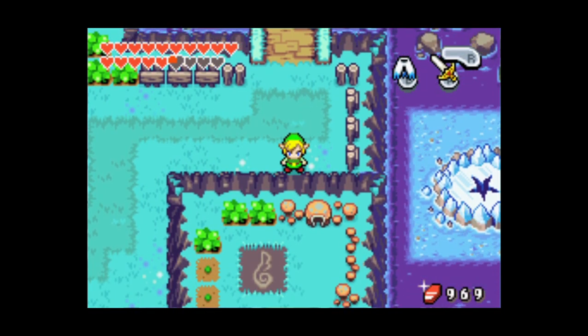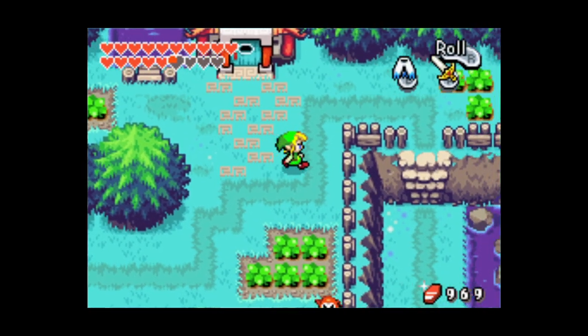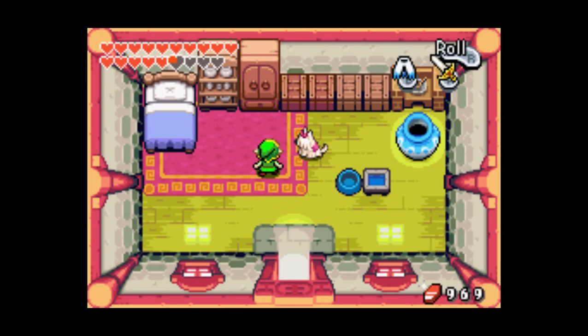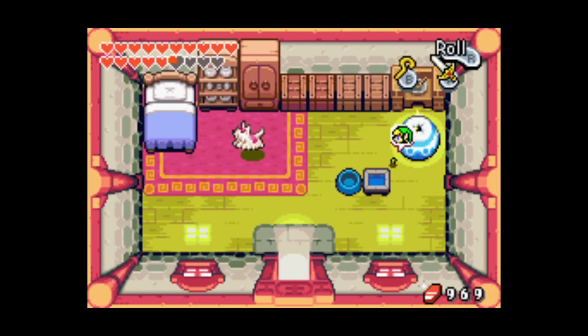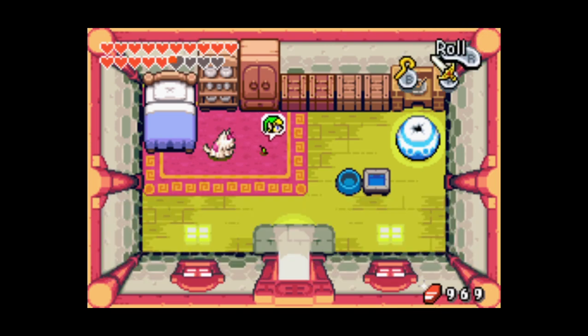I didn't check that. That's fine, it's easy to get to. I haven't checked that house up there, actually, because I haven't checked Lake Hylia completely yet. Come here, Luffy. Hello, Dave. So I was really hoping they'd have it. Right.